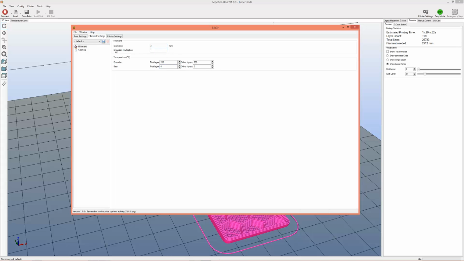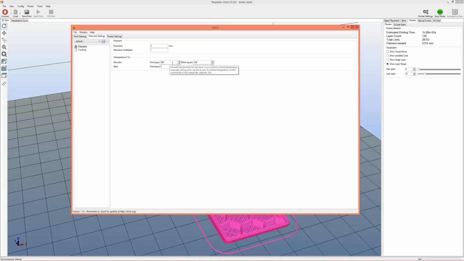So first you've got your filament diameter. Most printers print with 1.75 or 3 millimeter filament, but you're going to want to measure the size of your filament beforehand and enter it here. And your extrusion multiplier, if you're printing too much, you want to lower it, and if you're not printing enough, you want to increase the multiplier. And then your temperature is basically just your temperature.